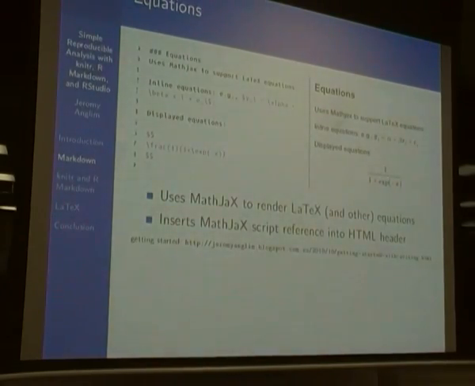So yeah, if you're wanting to write a report describing some analyses, or you're trying to do your statistics homework, then the support for mathematical equations is quite handy. And yeah, so RStudio will automatically insert the MathJax script into the header of your HTML file, so that when you view the HTML file, you can see the equations.